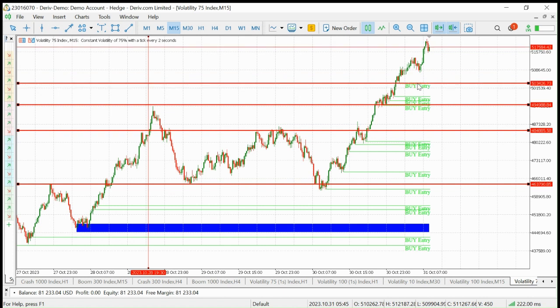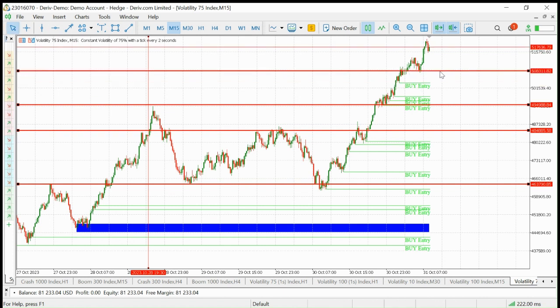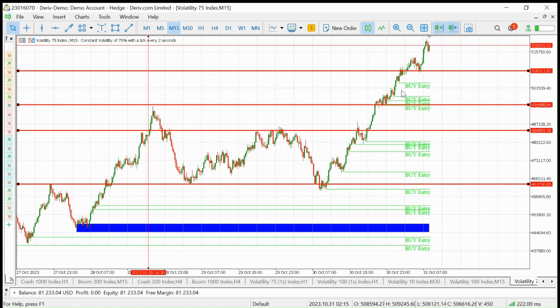The indicator actually picked it up quite early, but that last one, if you still remember, we had it around there, but the indicator had already given you the buy trade. So I just want to show you guys how this strategy and this indicator give you some really nice entries on V75. You will never miss, even if you're doing your price action and your technical analysis as well as your indicators.